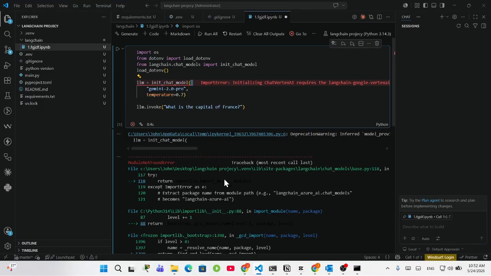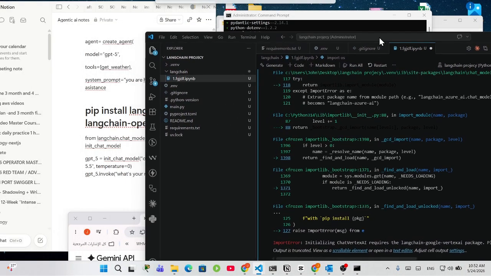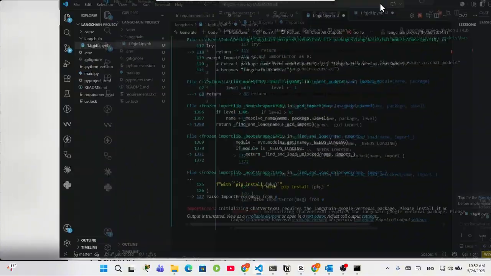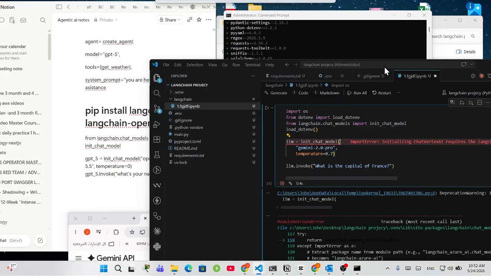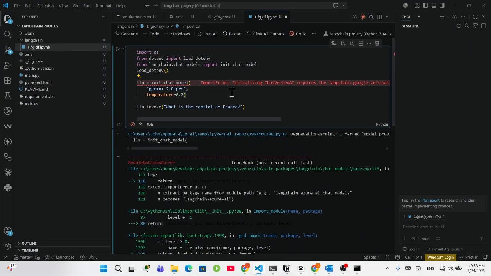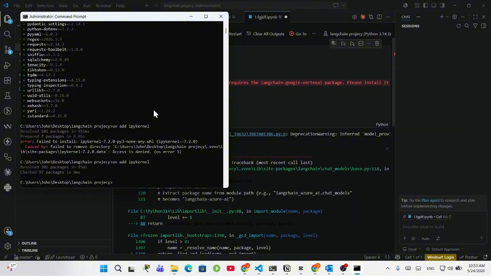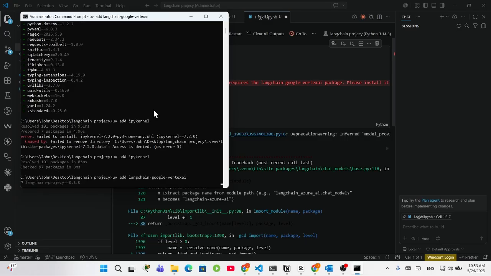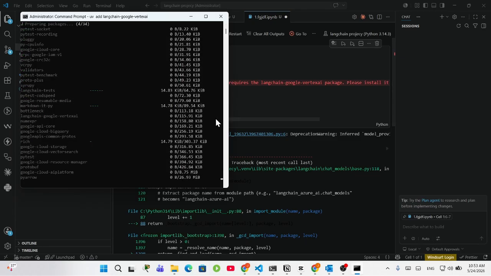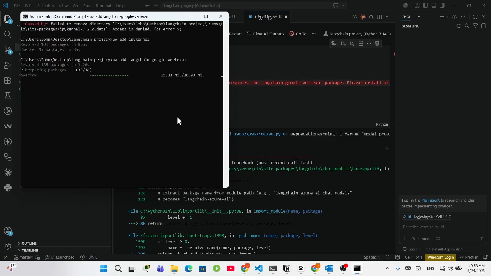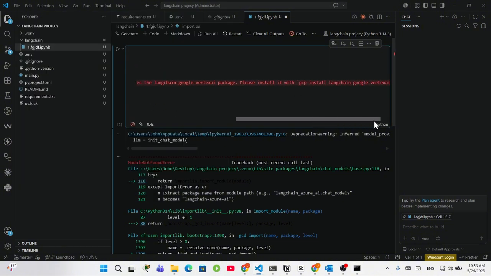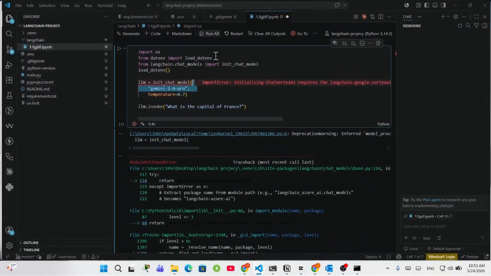So let's install this library: uv add langchain-google-vertexai. It says to install it with pip install langchain. Okay, I installed this one. Now let's go ahead and run it again.